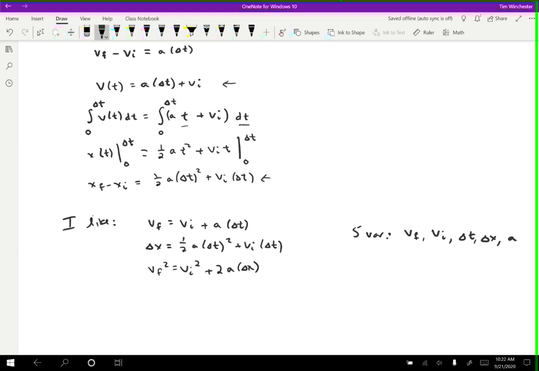It would also be possible to solve these equations for one of the other things. We could eliminate, for instance, the initial velocity, or we could eliminate the acceleration. So you could in fact have five equations, but I think these three are the ones that I would write down and have handy for solving constant acceleration problems. If you needed one of the other ones, you can just do it in two steps: solve for one of the pieces of information that you have, and then you can find the last one with that piece of information.